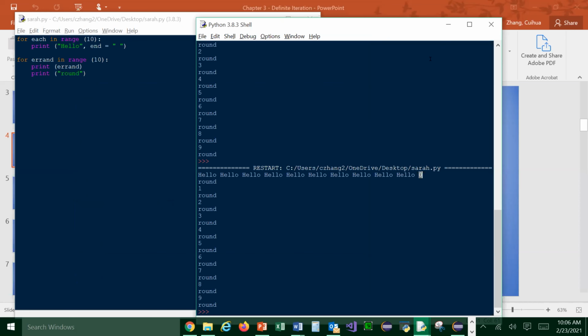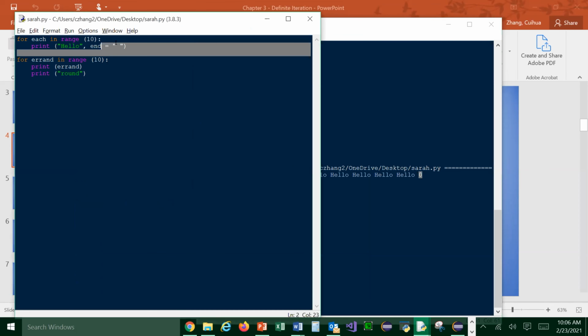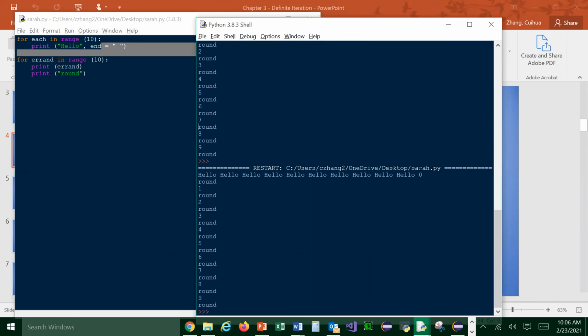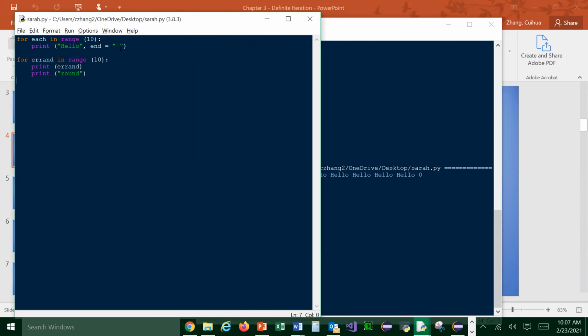Okay, so you want to explain why this 0 is here instead of going down there, right? Yang, please. Because the print hello function ends with the spacebar, not with the change line function. So the next print function, print errand, is supposed to be right next to the hello. Yes, that's exactly right, Sarah. Did you get that?